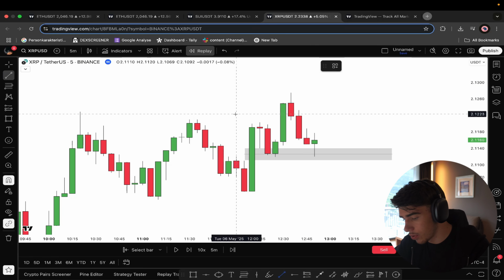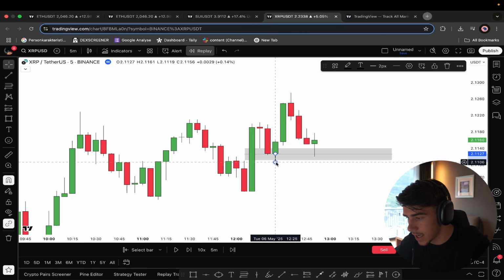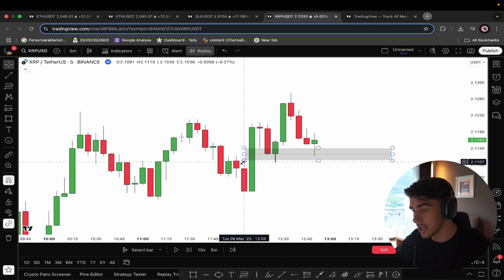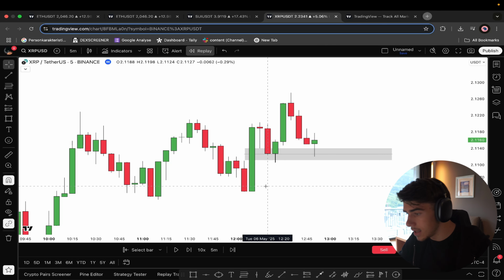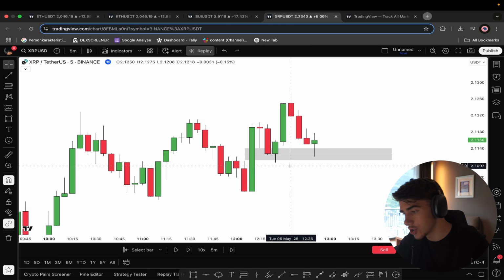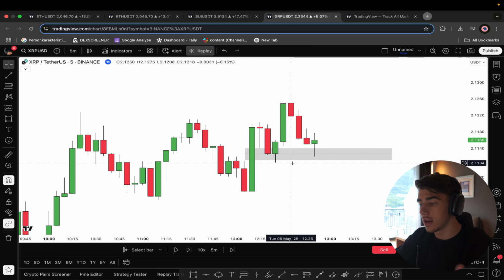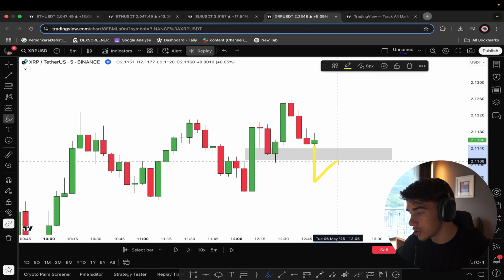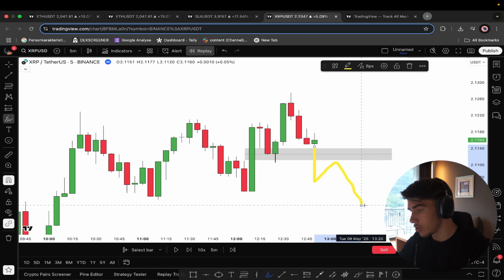Now, something very important to understand here is if the entire imbalance has been filled, meaning if this wick looked like this and the entire inefficiency was filled, that immediately cancels everything, okay? We do not want to sell a high or buy a low that has filled an entire inefficiency. These lows are called intermediate term lows, and they are very, very often protected. And so if we sweep an intermediate term low, chances are the market is very bearish and we're just going to go lower anyway. So it's very important that you understand, do not buy lows if they filled an imbalance, and do not sell highs if they have filled an imbalance.